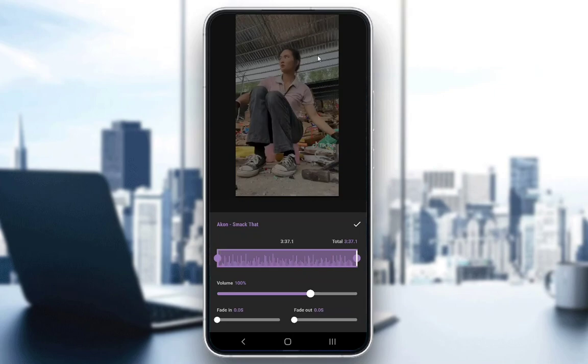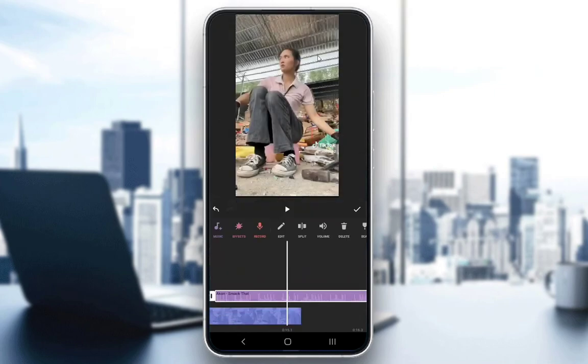And what you want to do to actually make it fade out is go to this fade out slider in the bottom right, and what you do then is just slide in how many seconds before the end of the music you want it to actually fade out. You just click OK or the check mark after that, and that's pretty much done.